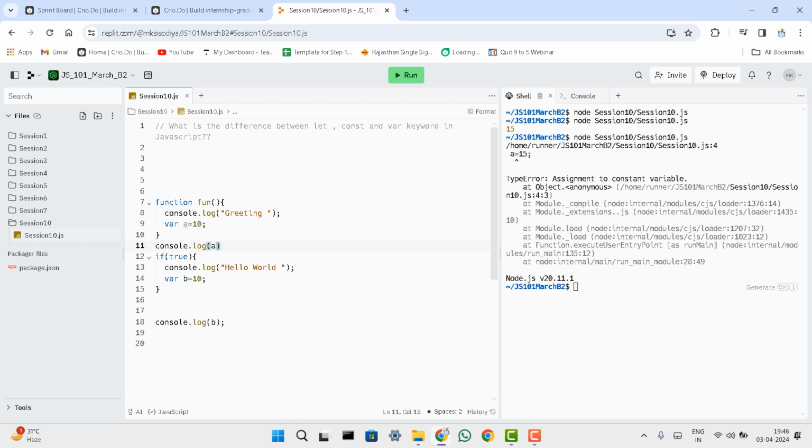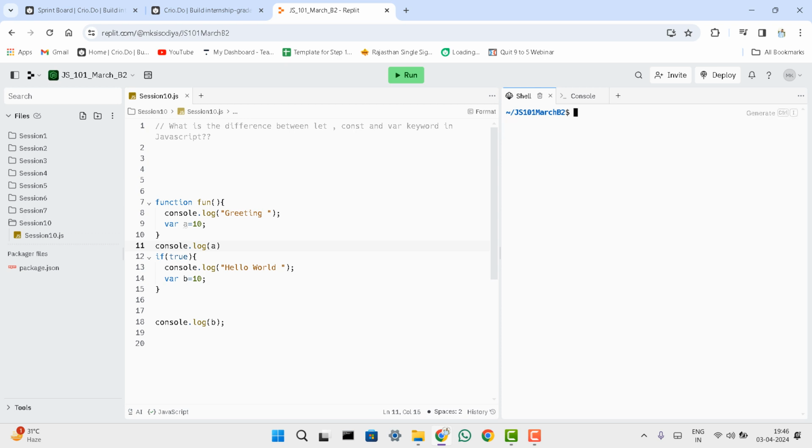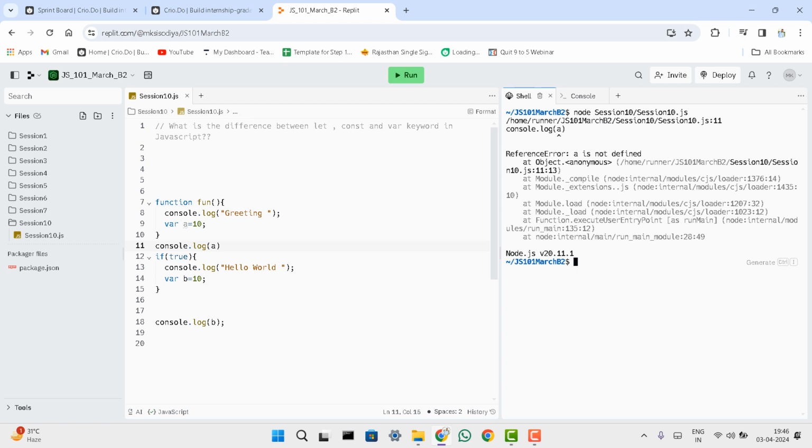If we print this variable here, it will generate a reference error that variable a is not defined. Same in this case, it's saying that a is not defined because a is declared inside the function scope, and we cannot access any variable outside that function scope.